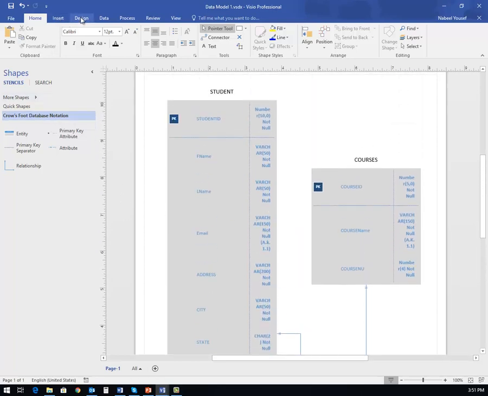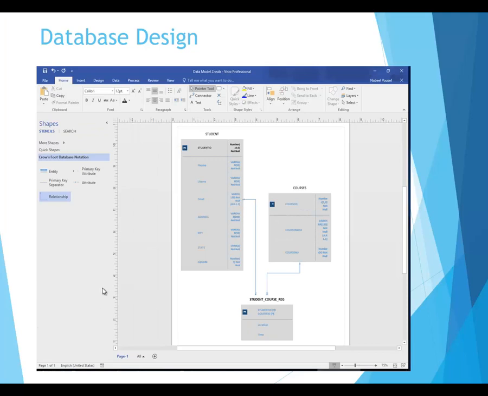I will show you the final. This is the final design. We have it here in the PowerPoint, and it shows all the changes that we did for the design. So now it's not a data model, this is a database design.